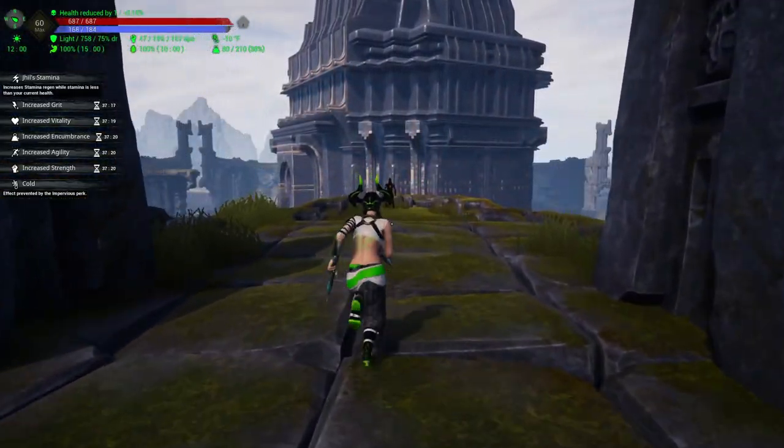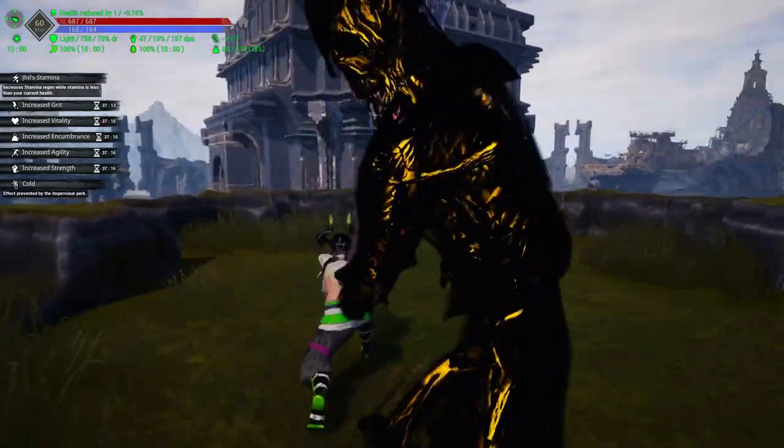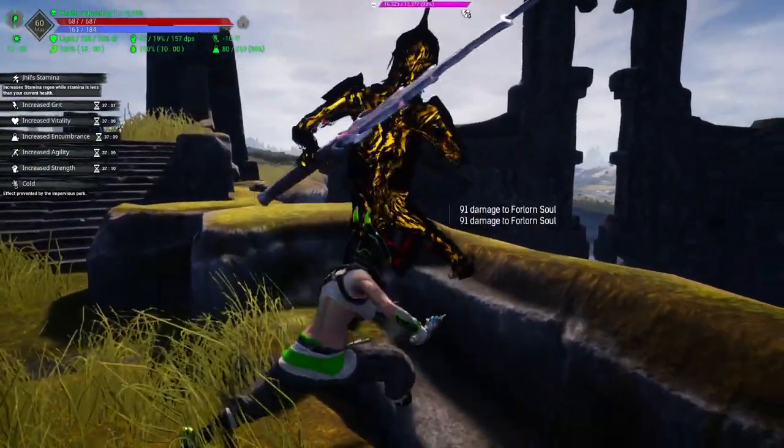These guys are a little bit easier, honestly, because they do stagger. So as long as I can keep him staggered, we should be perfectly fine. It'll just take us a little while to kill him. So here we go. Let's get to it.